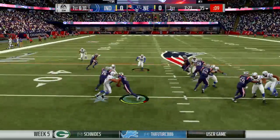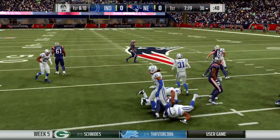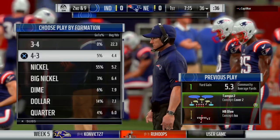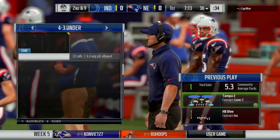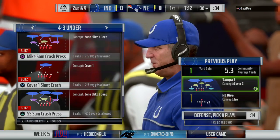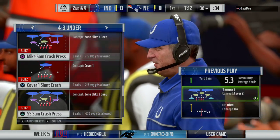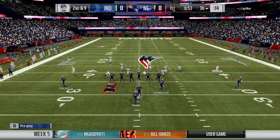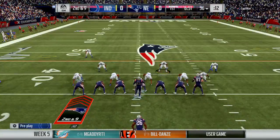This is Jeremy Hill, the former Bengal, his first carry. And this defense is not giving him anything there, maybe a yard up to the 36. They tried a quick hitter inside, but that one was swallowed up because what they're hoping is those big defensive linemen will take the bait and move laterally and open up a crease that they can run through. Didn't happen on that play.